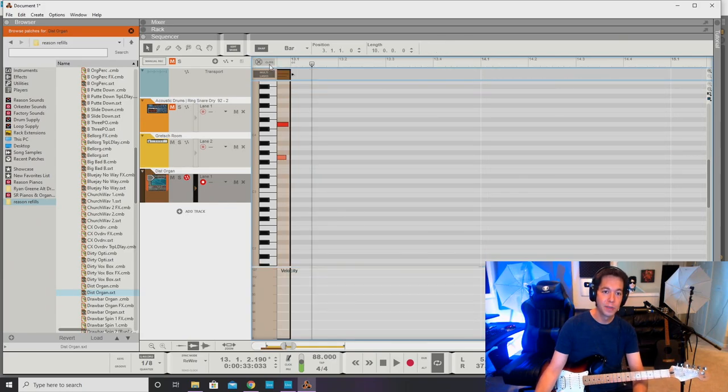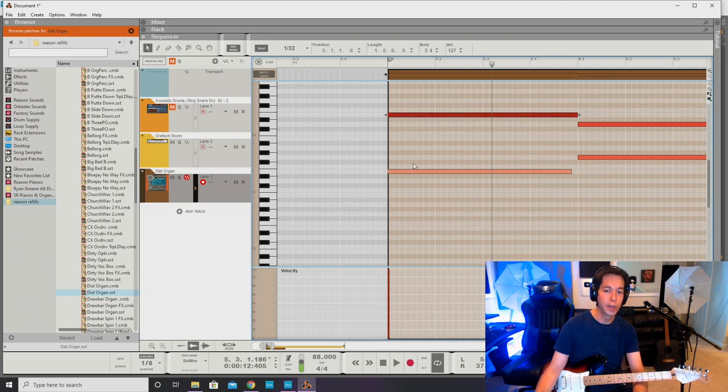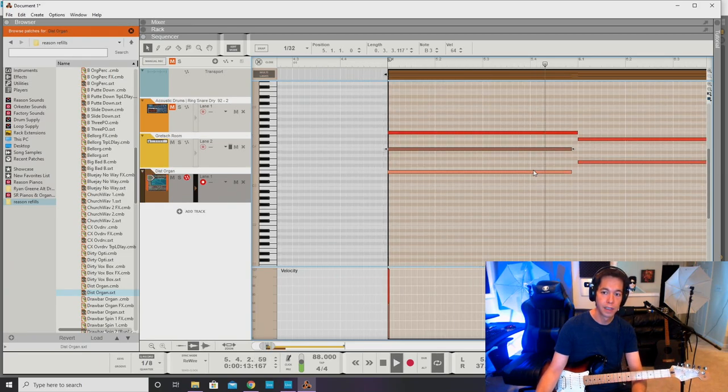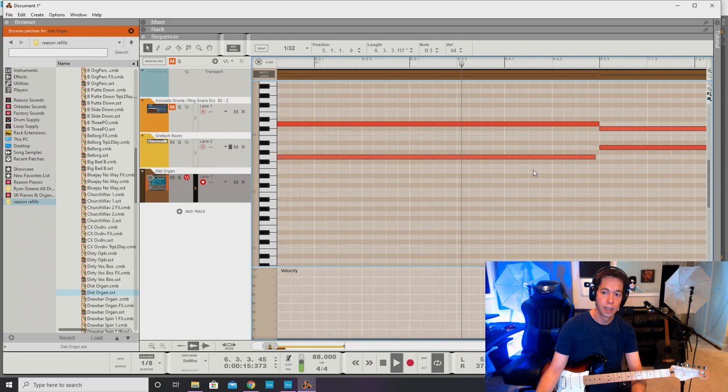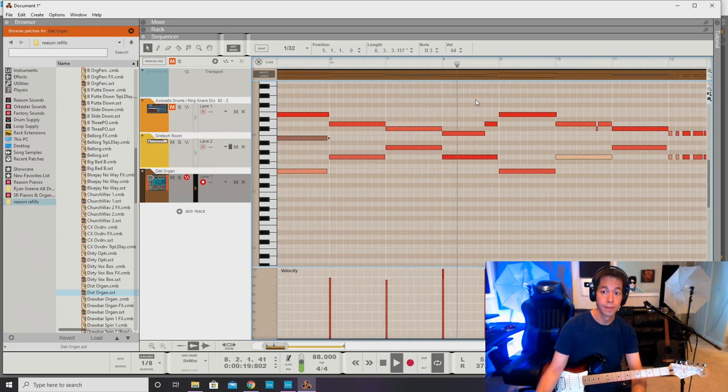So, I've got some cheesy little organs in there. We'll bury them back there because they're a little cheesy, but I think they might add some support. And, you know, that's a little weird. It's just an octave. So, let's add a fifth in here, all right? Let's retroactively add a fifth in here like this. Same thing here. We'll just add in a fifth like that. And let's get back to 16th notes. Yeah, there we go.